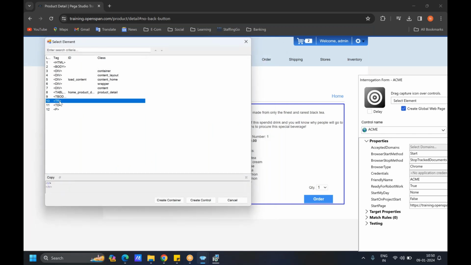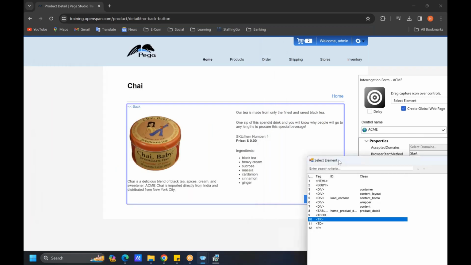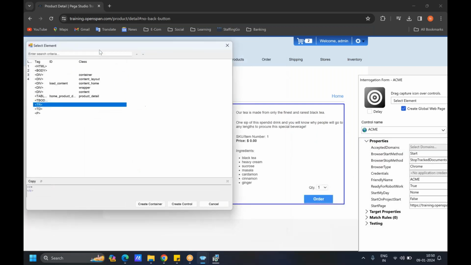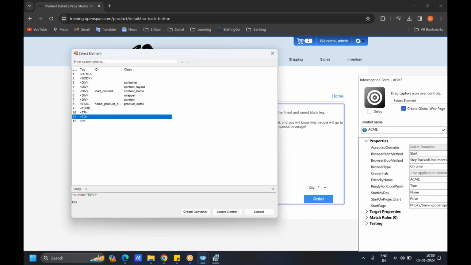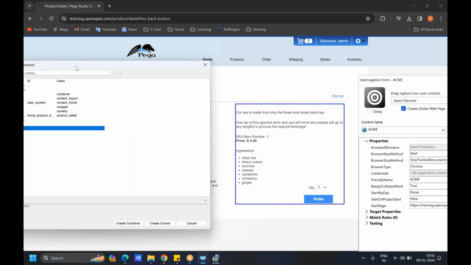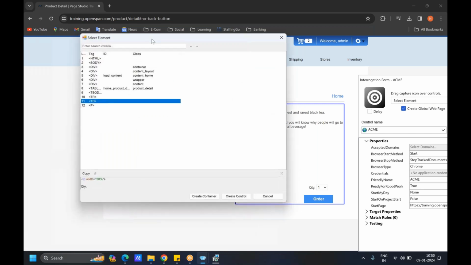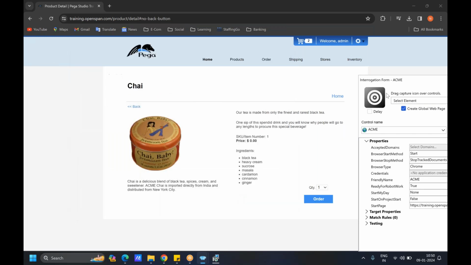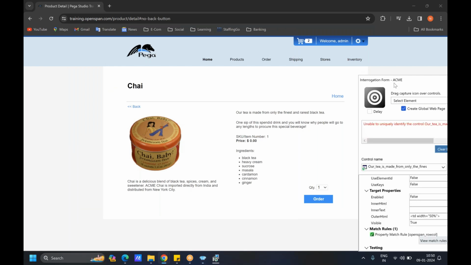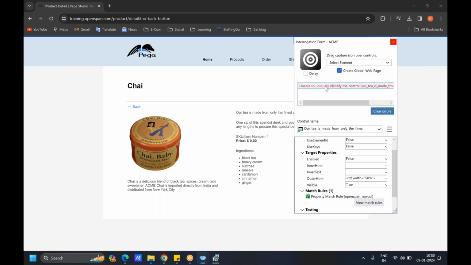Let's say if you want to update the whole thing, we'll take this message itself and create the control. You can see here: unable to uniquely identify the control our T is made from.